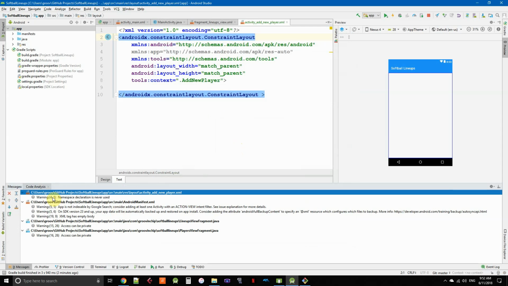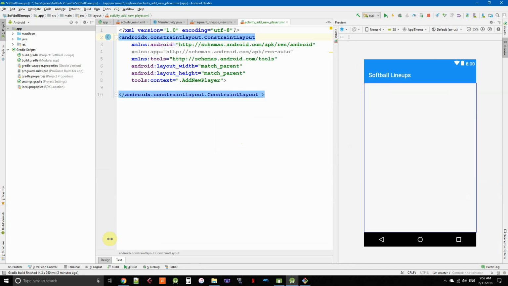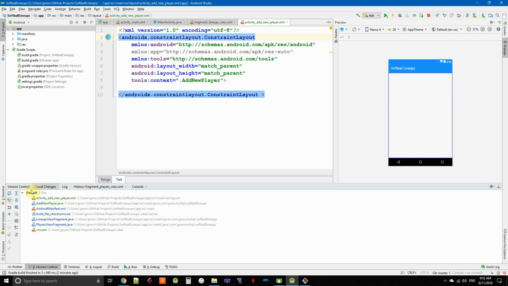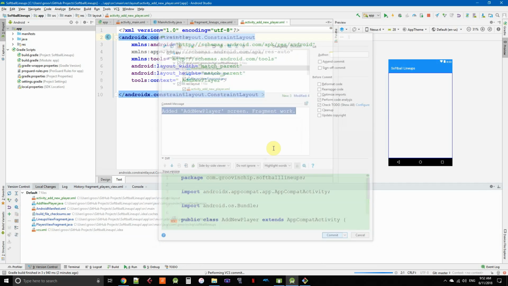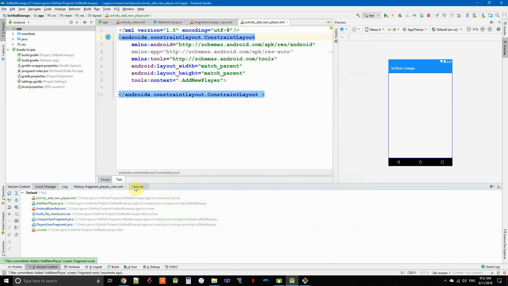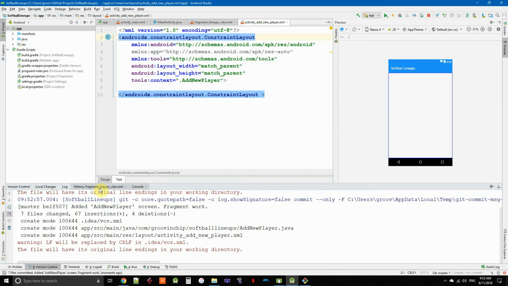Review some warnings. Ugh, jeez. Oh, okay, that's not what I wanted to do. Commit, yes. I probably will end up putting this all on GitHub.